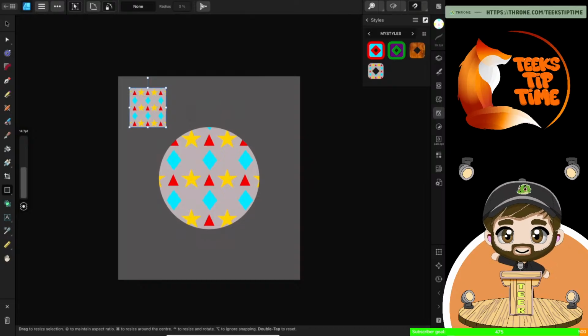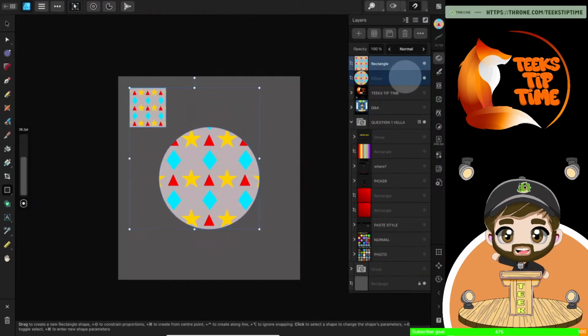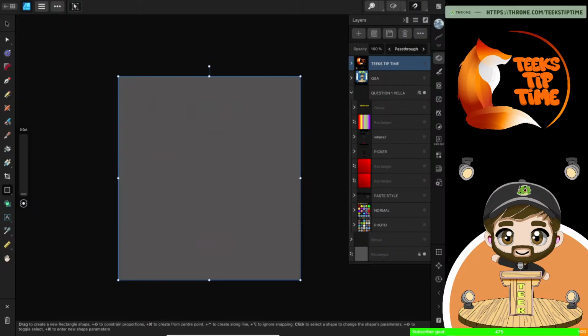So that again shouldn't really happen, but it does. So that's a bitmap into style. Now the only thing with bitmaps like that is this one's worked out perfect. If I try and do that again, it probably won't work just the same way. So I'll just get rid of these, and we'll try making another one.